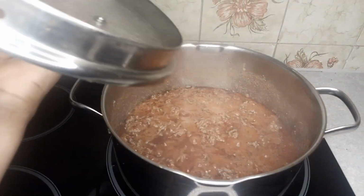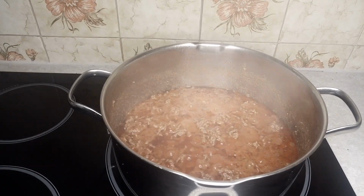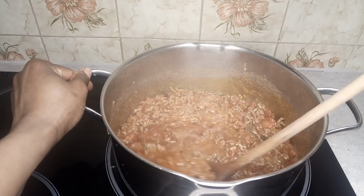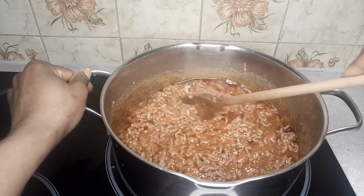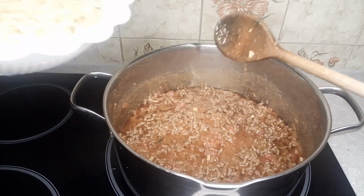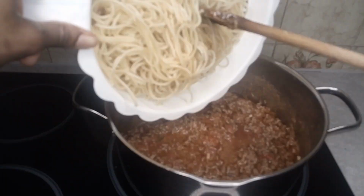Okay guys, you just have to open it this way. As you can see, the tomato sauce is very cooked right now. You can see I didn't add any water to it. Now we have to add the spaghetti.